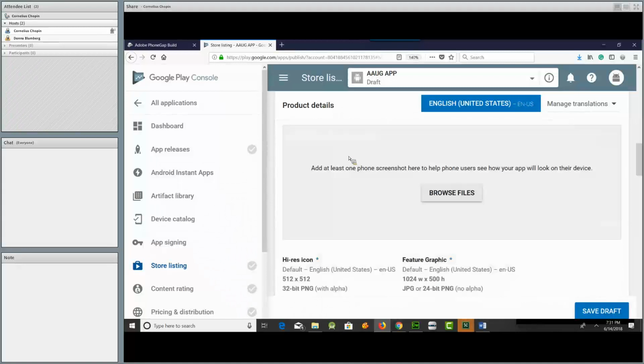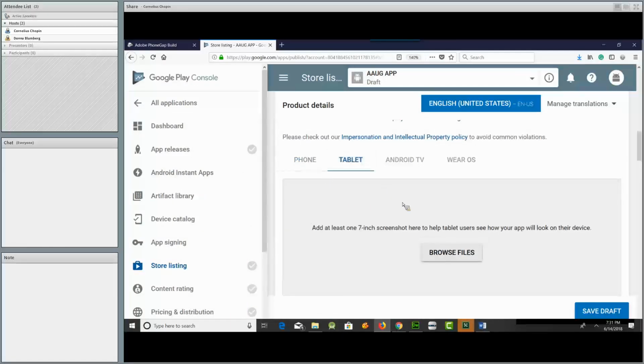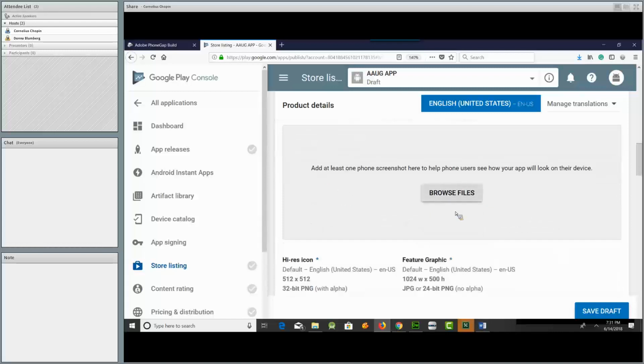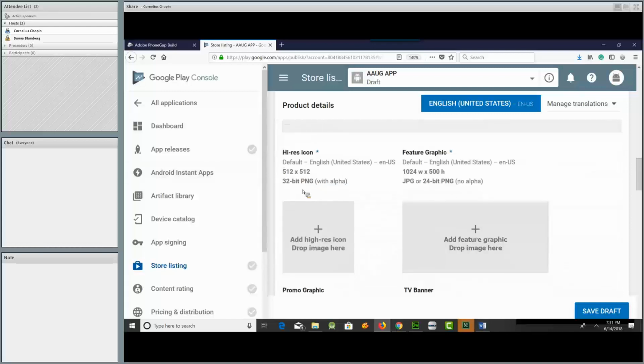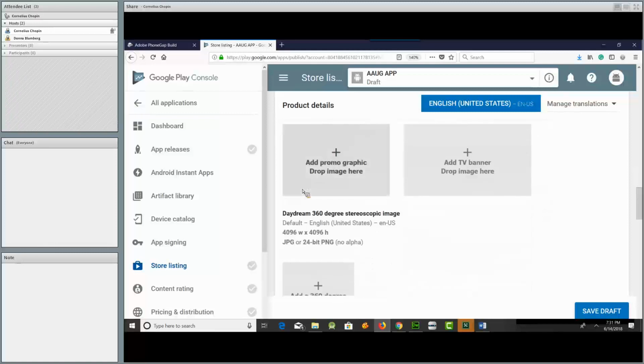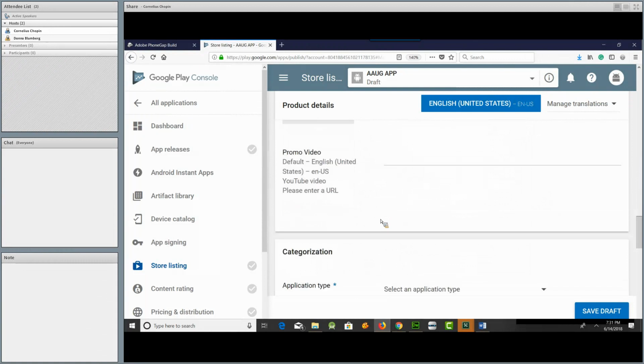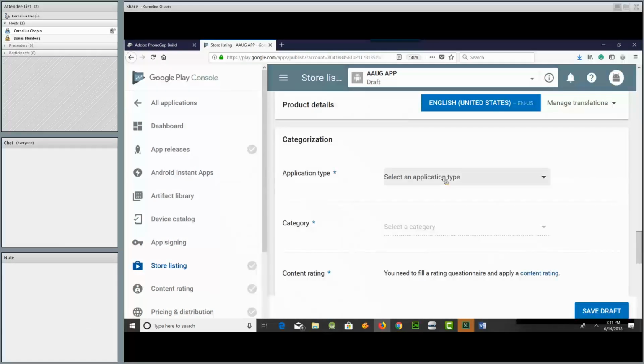You need screenshots for both the phone and the tablets, and it tells you what you need for the phone and the tablets. And you got to give it those dimensions, right? And again, there's software that will create a lot of this for you. Or you can use Photoshop and create it. So you create all the assets that you need that show up on Google Play, and I'll show you that in a minute. And then you want to say what type of app it is.